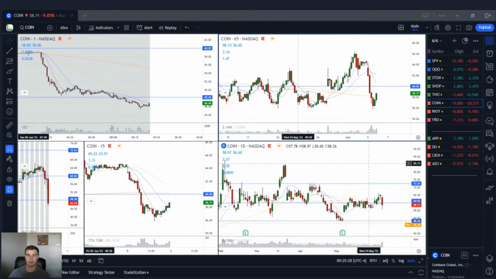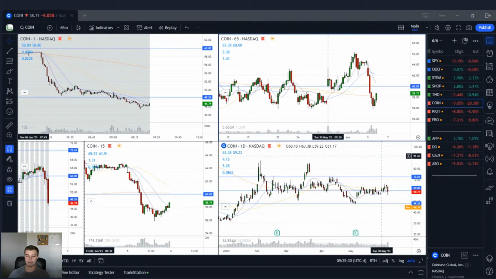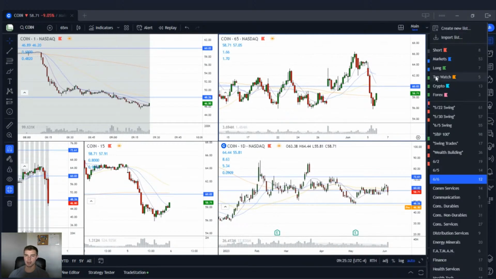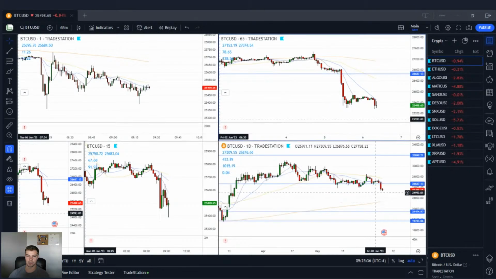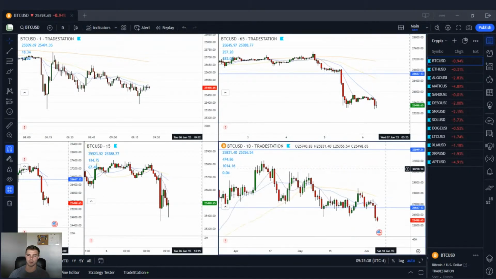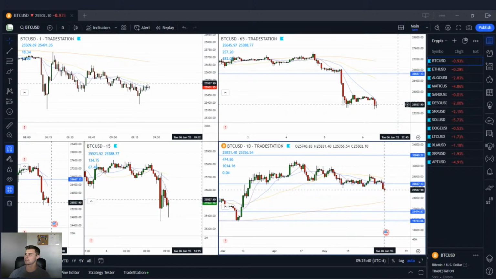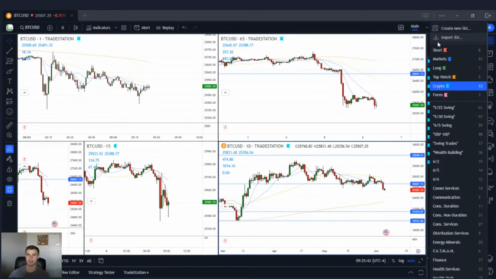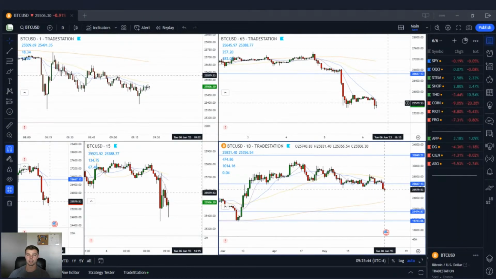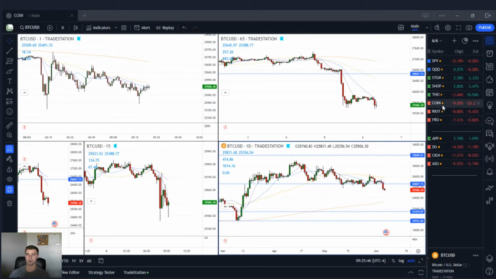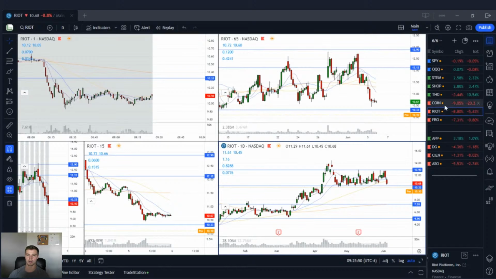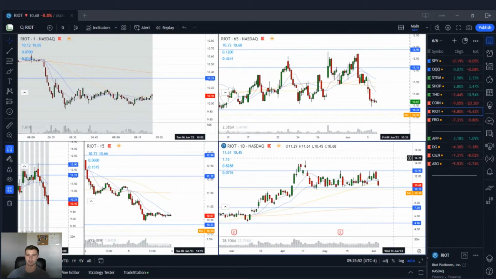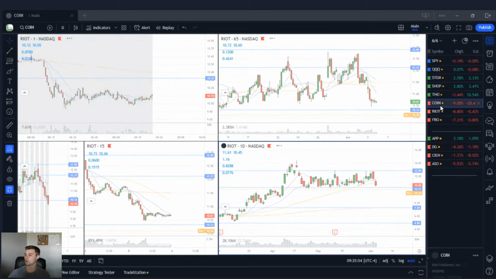All right. Next up, we have coins. So Coinbase gapping down with the Bitcoin gapping down, or had not gapped down, but had a pretty nasty sell off yesterday. I think there was some news about Binance or something like that getting sued by the SEC. So it took the Bitcoin down just a little bit. So Coin and Riot, both blockchain technologies, or crypto related, whatever it is. Both of these are gapping down. So watch these.